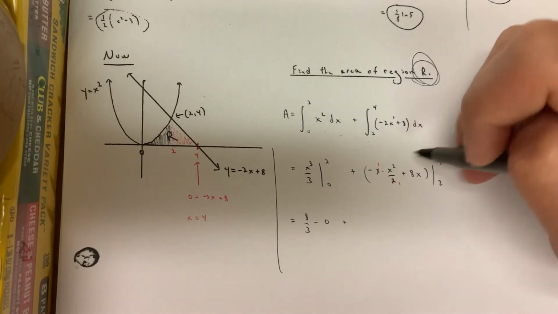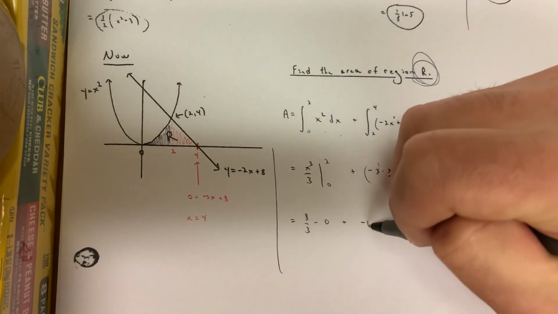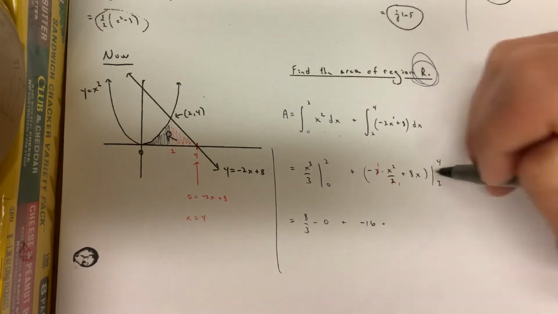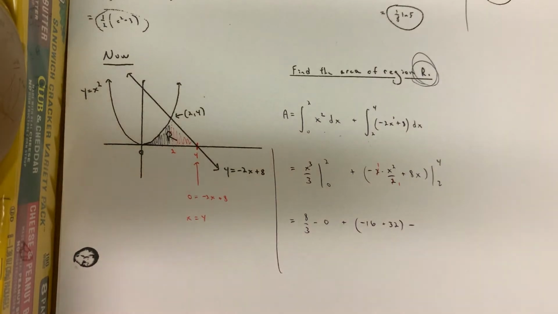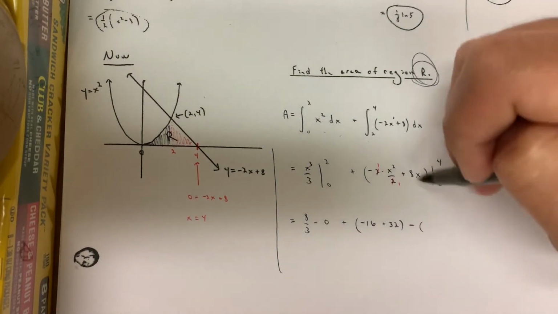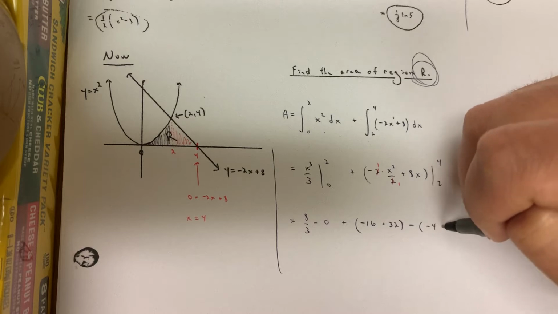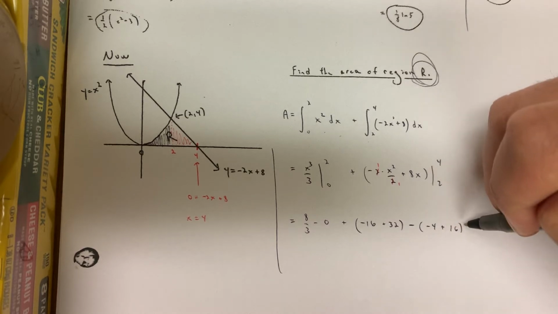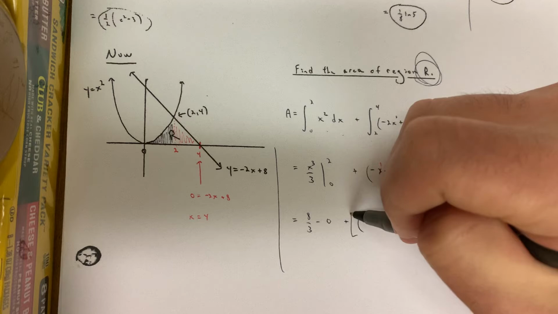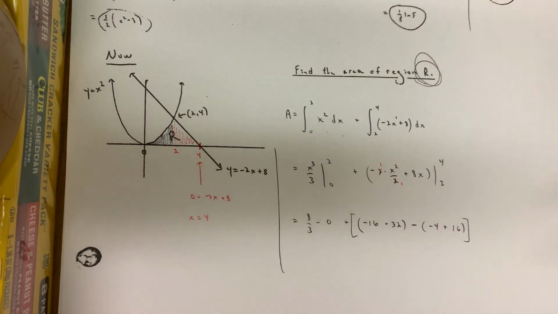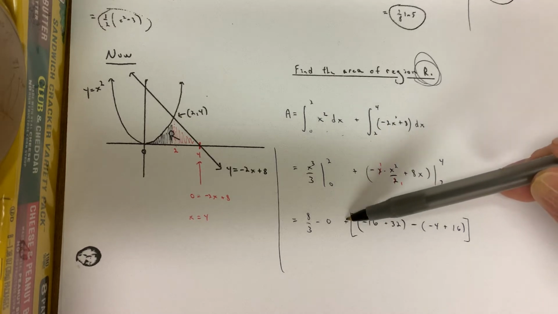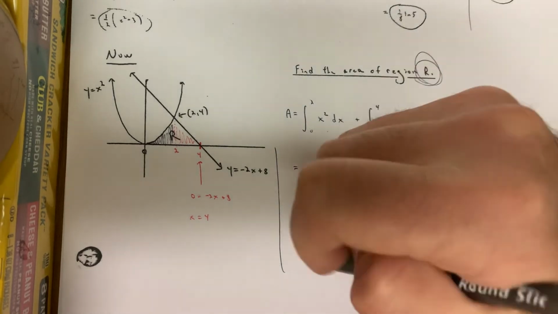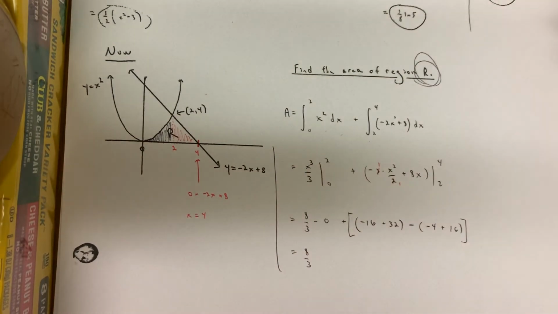Be careful over here. When I plug in the 4, I get the negation of 4 squared. That's negative 16 plus 8 times 4, which is 32. That's the upper bound, right? And we're going to subtract from that the plugging into the lower bound. If you plug in a 2, the negation of 2 squared is negative 4, plus 8 times 2 is going to be 16. You could put a set of brackets around this if you want. Not necessary right here, but it represents that this is the entire second integral. This is a minus sign. It'd be very important to put brackets here so you could distribute the negative. Really easy to make silly mistakes, so try to be very, very careful.